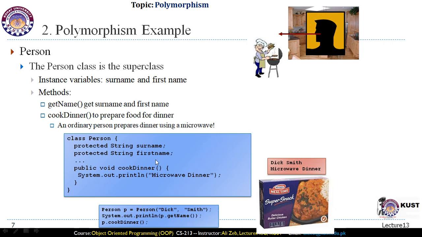Now we can look at the method call here, the kind of message we are sending to the person. And we'll see in the next few slides that we will call the same method using different objects, and it will give us a different kind of dinner. In this case it is giving us a microwaved dinner, but we'll see that we can get better kinds of dinners from the same method. So we'll look at that in the next few slides.